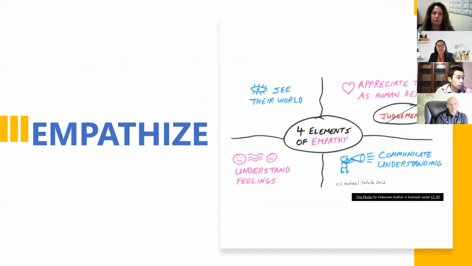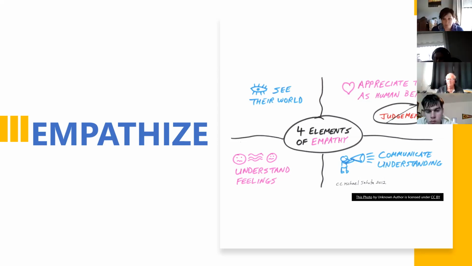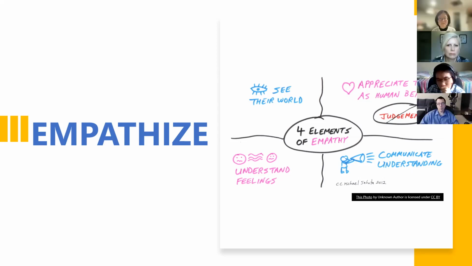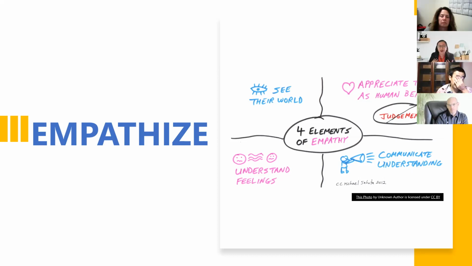When you empathize, you try to see their world. You try to shift your paradigm. You try to appreciate them, understand their feelings, and you also communicate understanding. The challenge with human nature is that we judge others based on their behaviors, but we only judge ourselves based on our intentions. How about we shift things a little bit here? How about we judge others based on intentions? I'm sure that most of us, if not all of us, have the best intentions. And I feel that that would make this world a better place.